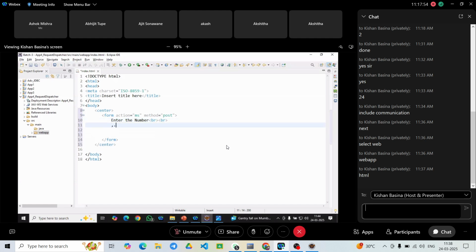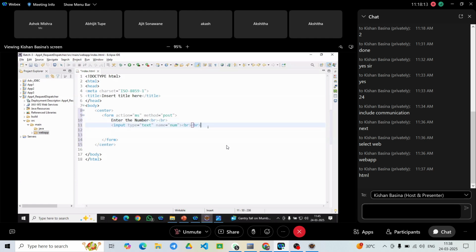After that, input type equal to text, name equal to num. Just num. Done, input type done.